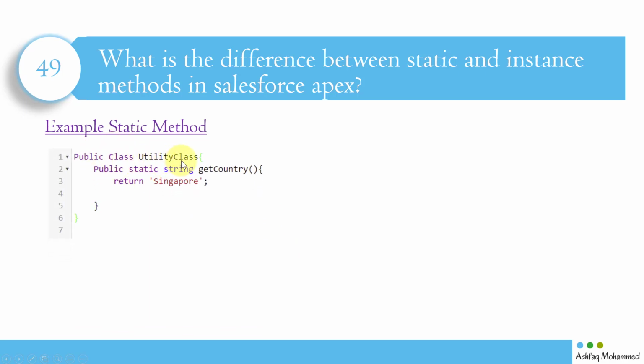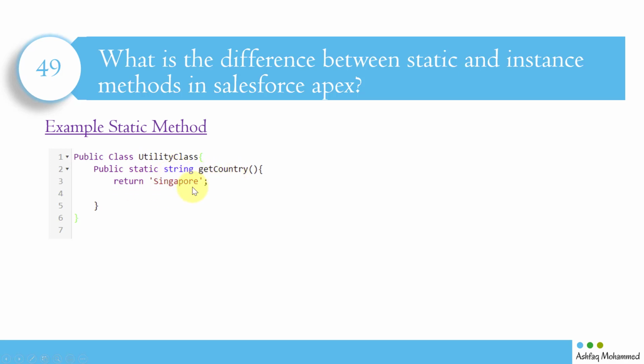Public class utility class. Basically, static methods are mostly used in utility classes, where we don't want it to be instantiated every time we call it. So I'm creating a utility class, and then I've created a static method, public static string get country. This is just an example.